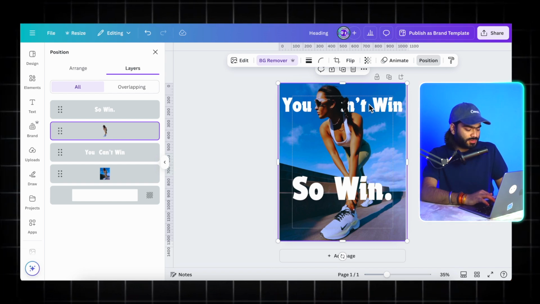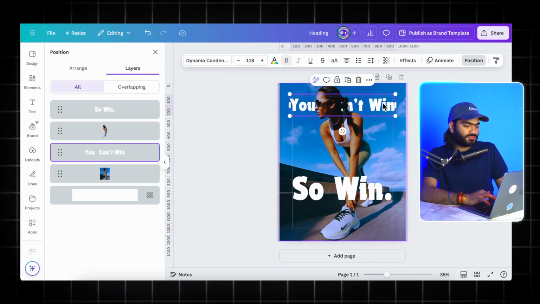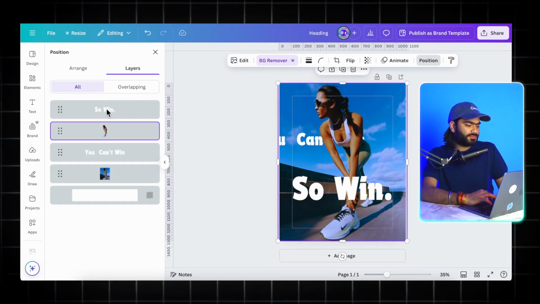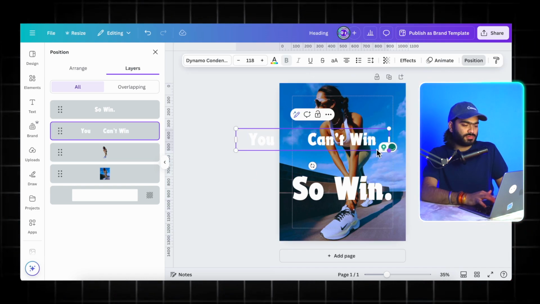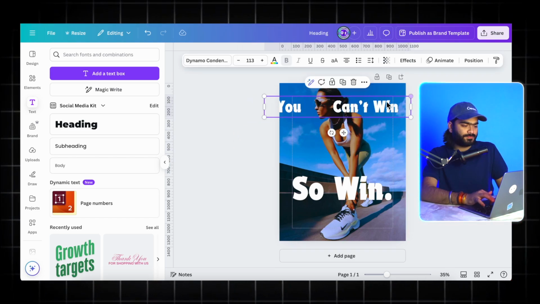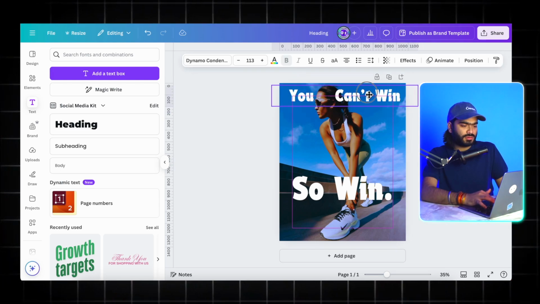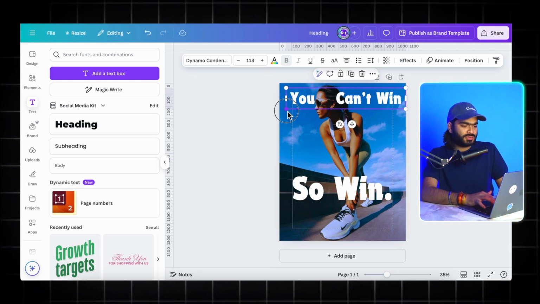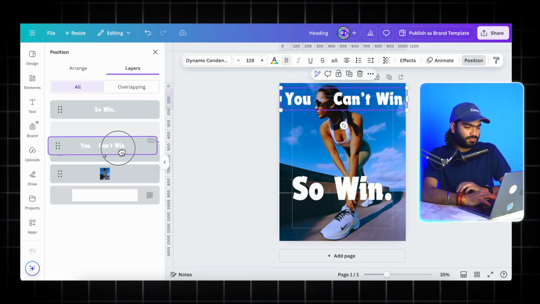So I will do one thing: select my text, decrease the size and add some adjustment. I will add some spacing so it can be easily visible. Now you can see over here, I just remove some spacing so it will only remove the face part so it can be easily visible. And now it's looking pretty good, and again I will go and give the text.